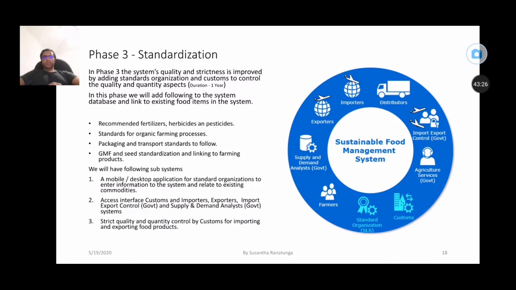And phase 3 is standardization, where we'll introduce customs. Of course, in the previous phase also customs will have some kind of role, but here we'll introduce customs.